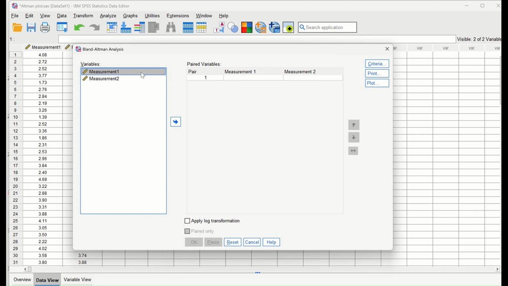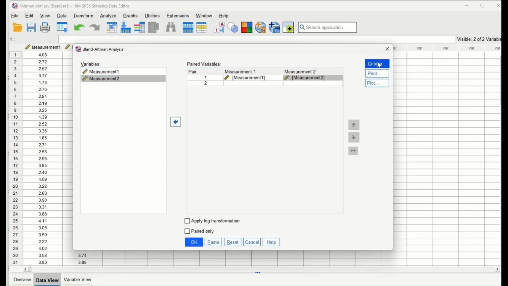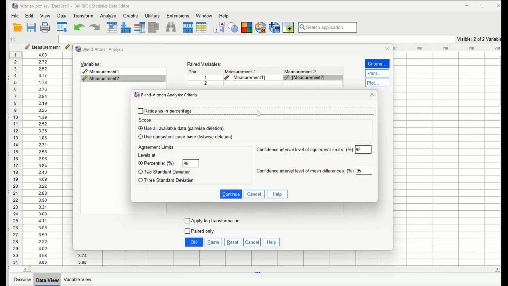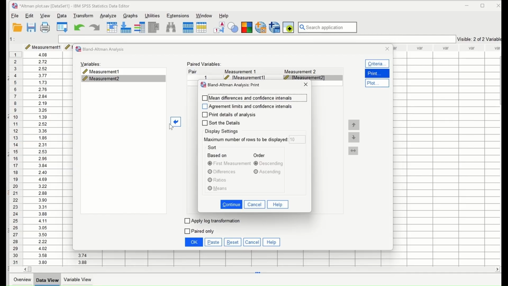Drag measurement 1 to this position and measurement 2 to this position. Click on Criteria. In the criteria, no changes will be made, so just click on Continue. On the Print icon, I'm going to select the mean differences and confidence interval, the agreement limits and confidence interval, and print details of the analysis.